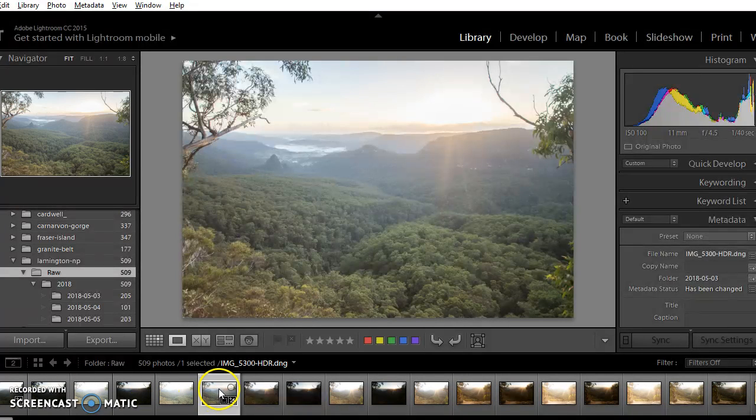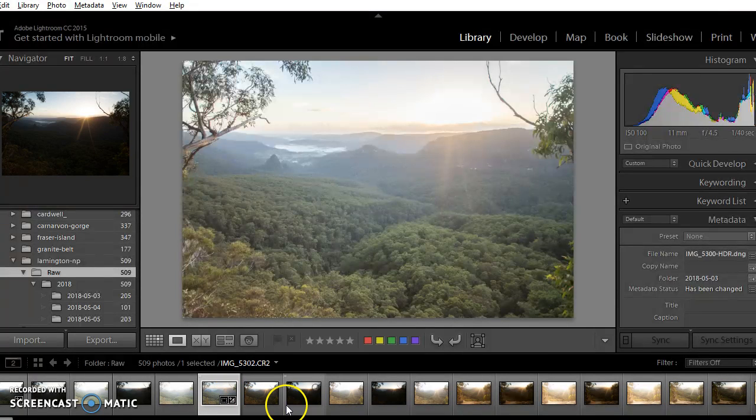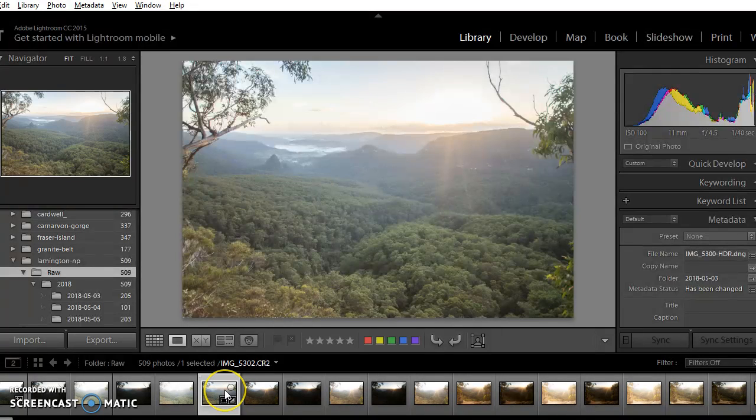Okay, so this image here is a new image. You can see that it's got a plus and minus, which means that it has adjustments, and the photo has been cropped, which was done in the auto align process. Essentially, if you see those icons, you know that it's not an original image, it's a Lightroom created image.